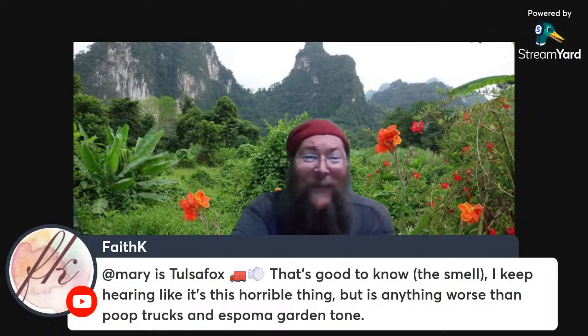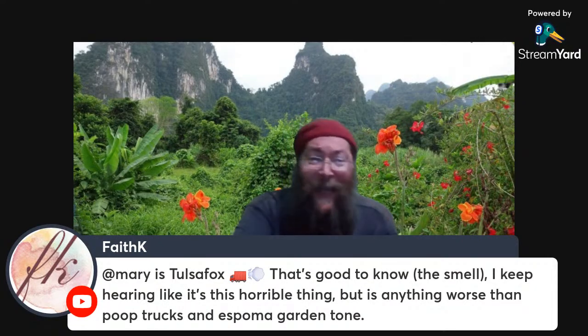Oh yeah, talking about the smell of daikon radish. Yes, a decomposing daikon radish does have a particular odor, but it's really not all that bad. It really isn't. You have to be right there over it to smell it. And if you're right there over it with your nose in it, yeah, you'll smell it. But if you're looking out at your patch of daikon radishes from a distance of 5 or 6 feet, if you've got a really sensitive nose, you might pick it up, but most likely you're not. And if you're downwind, you're not going to smell it either.